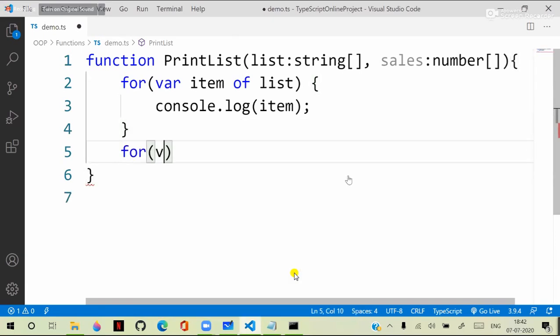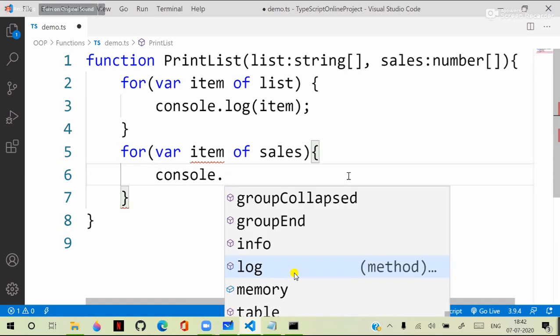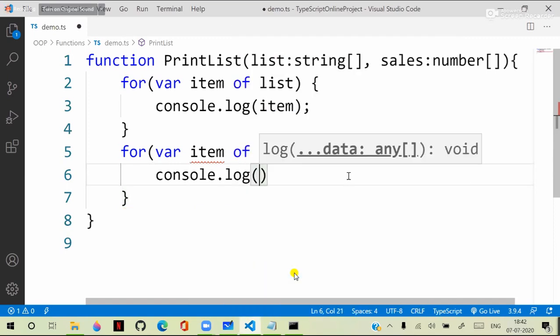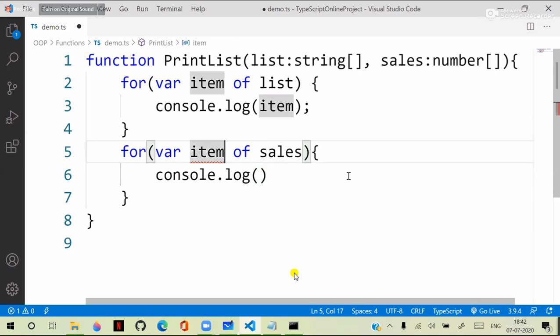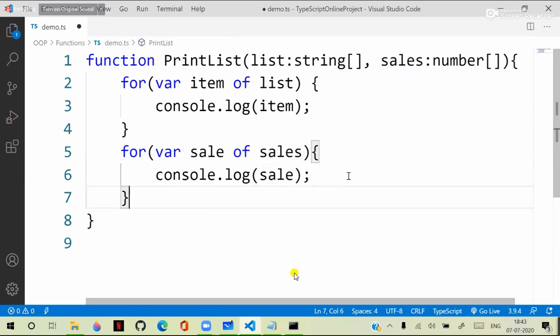That means for var item of sales, we are printing with console.log. Here we are printing item, that is sale, because item is already in use. I need to print sales, so print sale. Fine.